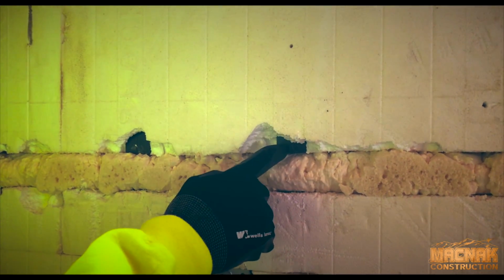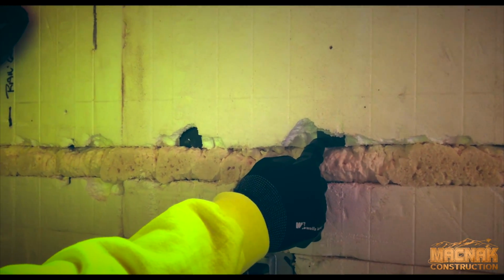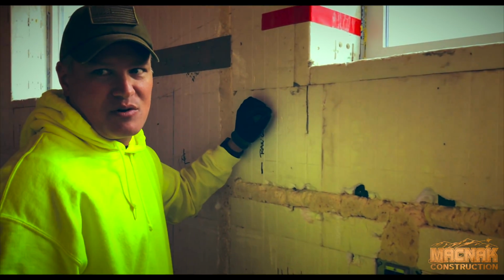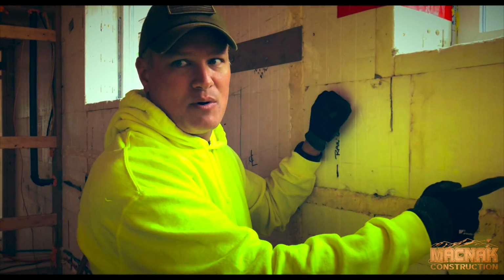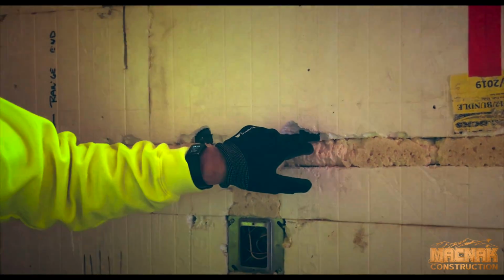90 pounds, but what's cool about it, if you've ever had Trex deck, is when you back that screw out, you can put another screw right next to it. Unlike a 2x4 or wood wall, it's not falling apart. If you ever put a screw into wood and back it out, you've destroyed that section of wood and have to find another spot to mount. If you try to put another screw next to it, it will try to find that same hole. So wood becomes degraded over time as you put screws into it, whereas this closes back in.